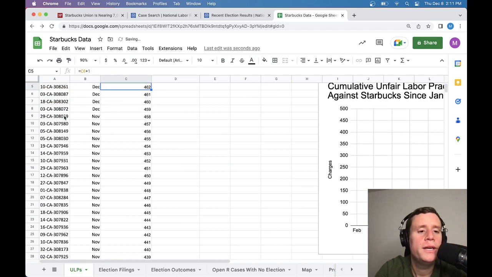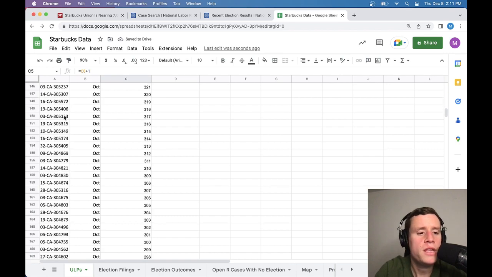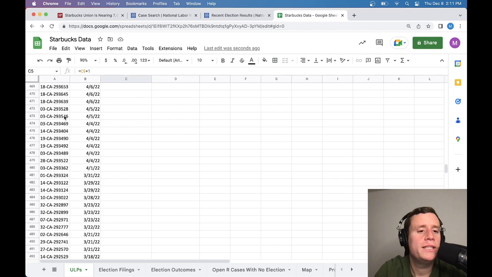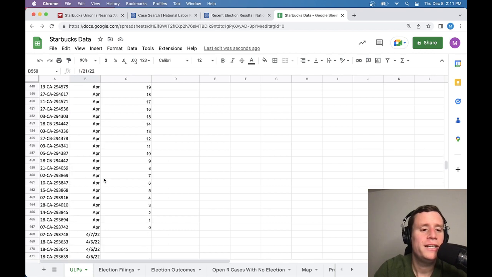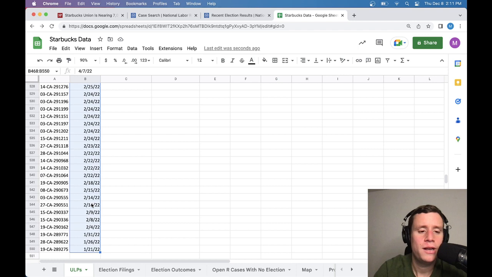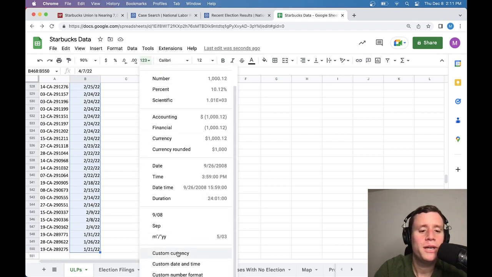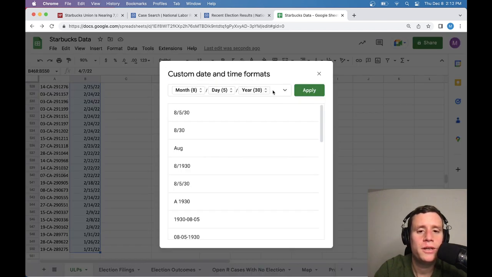Struggling a little bit. There we go. And as you can see at the bottom of the file, since we've added more since last time, these all don't have the date style that I like. So for the purposes of making my graph work the way I want, I have to change it to just a date here. No, we want month. Yeah, we want that, right?